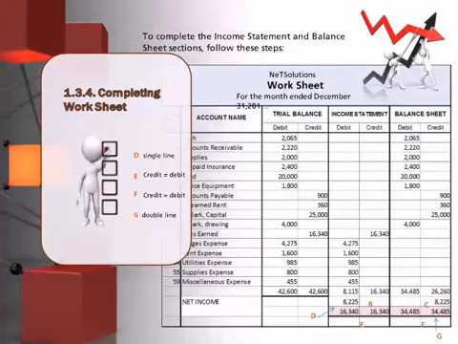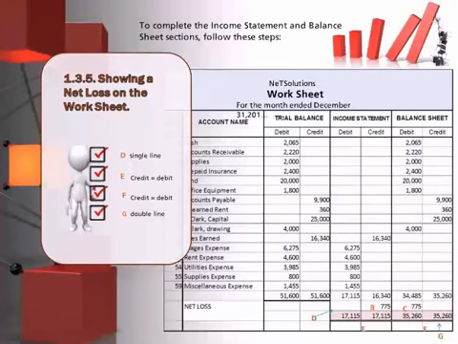Total debits should equal total credits. Step F. In the balance sheet section, credit column, add net income to the previous total and enter the new total. Bring down the total of the balance sheet section, debit column. The total debit amount should equal the total credit amount. Step G. In the balance sheet and income statement sections, draw a double rule under the 4 column totals. The double rule indicates that the debit and credit columns are equal and that no more amounts are to be entered in these columns. That brings me to the end of the first section.